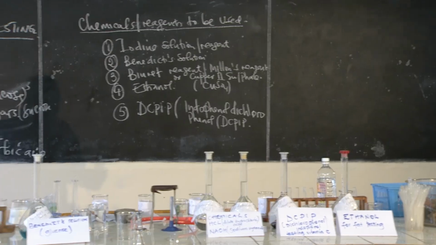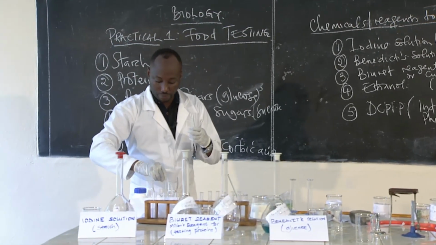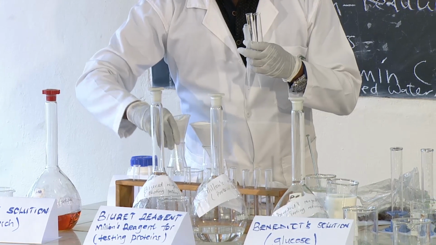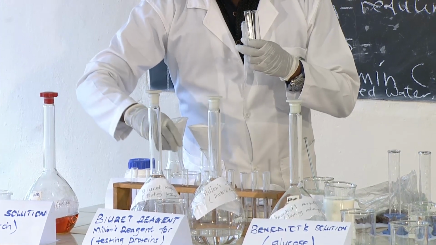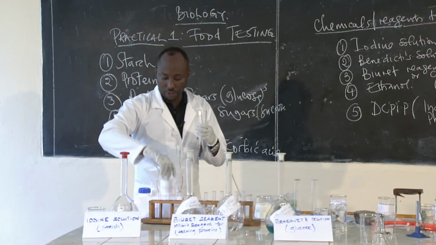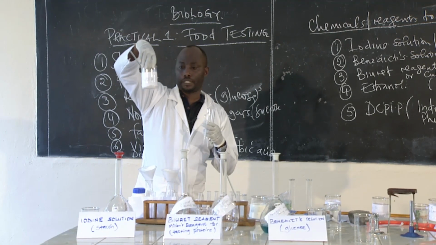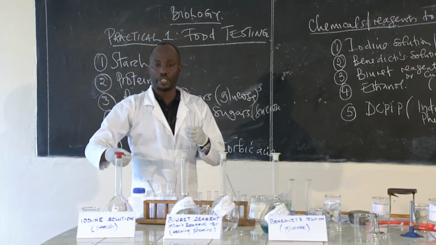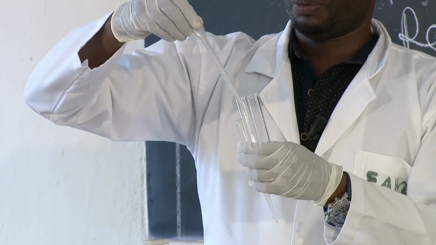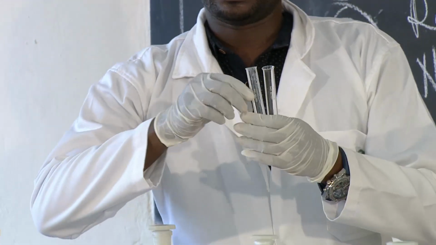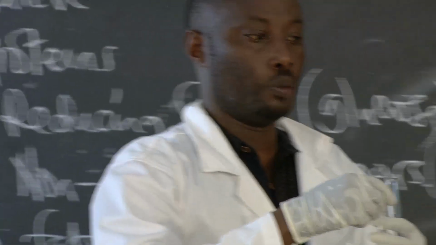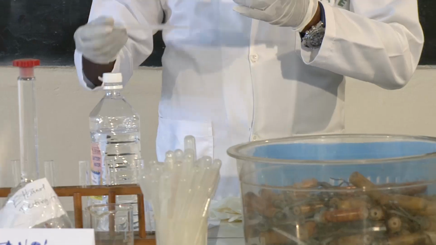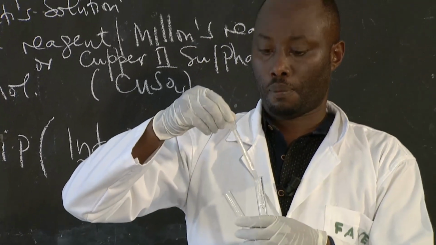This is the starch. We have to stir. As I mentioned, this is a prepared starch solution. So you get almost 2 drops of starch, you put them here. And this is test tube 1. Test tube 2, you put water, distilled water, which is going to be acting as a control experiment.